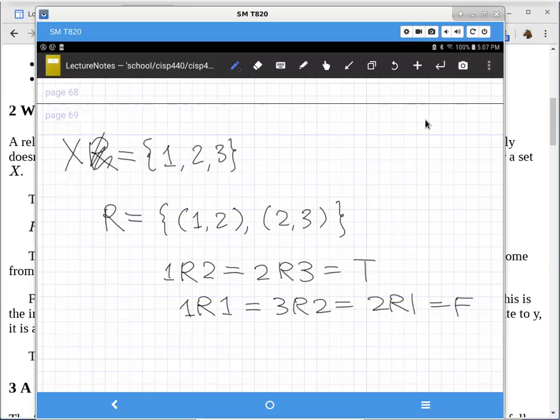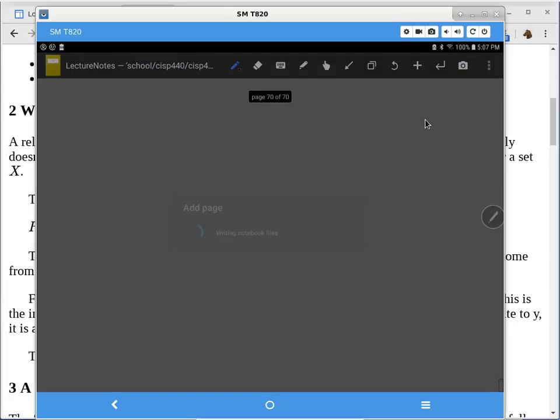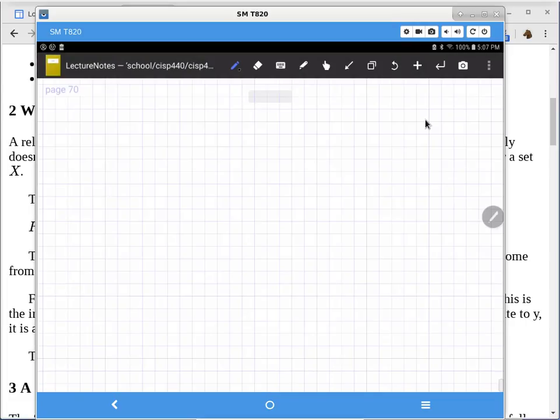Okay? Yep. Do we have relations between empty sets? Between empty set. So you're defining X to be an empty set, right? Okay, yes you can. It's trivial, but you can. So let's go ahead and explore that. So what he's talking about is X is an empty set to begin with.